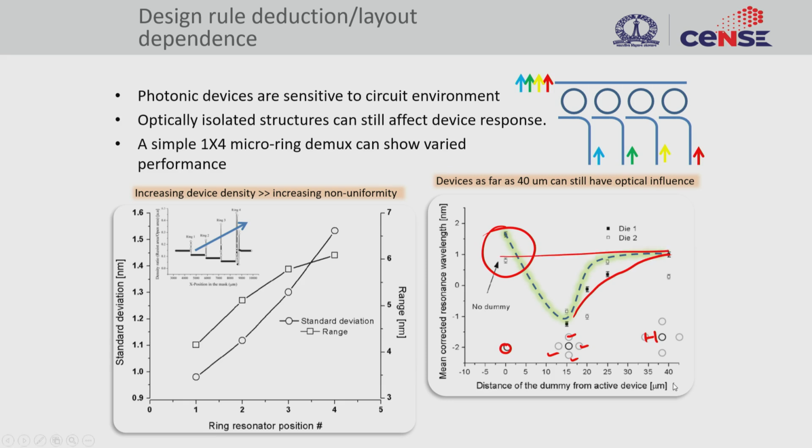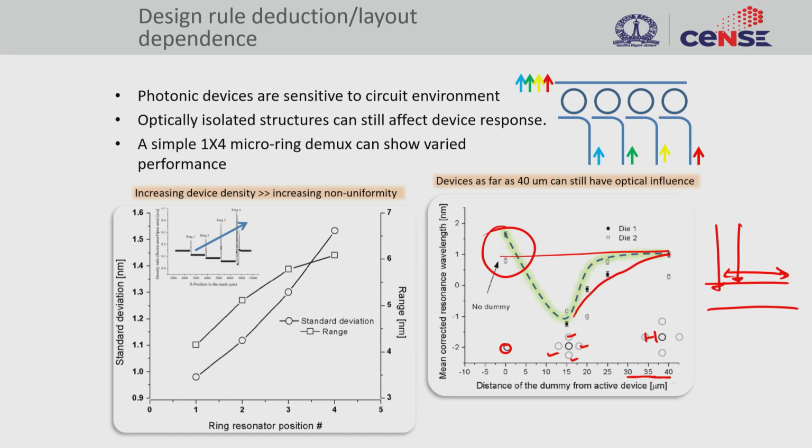So if you look at the distance between the dummy and the active device, this can be as large as 30-40 micron. So even devices that are 40 micron apart can influence each other. This influence is coming from the wafer scale plasma processes that we are doing. If you remember the plasma process, when the radicals come onto the wafer surface, the radicals can migrate based on the energy and substrate temperature and everything. So based on this, it can diffuse on the surface, and this diffusion length can affect your neighboring device uniformity as well.